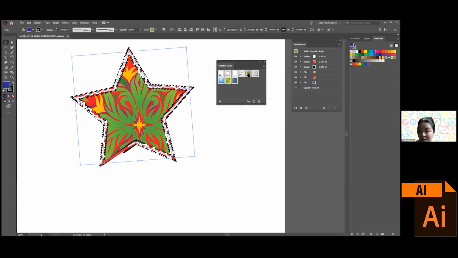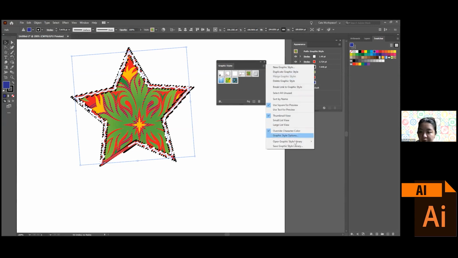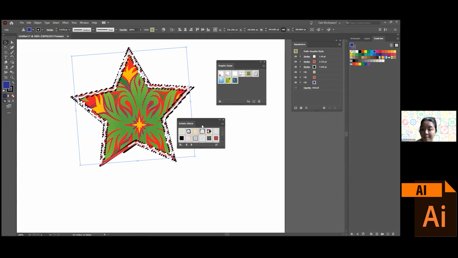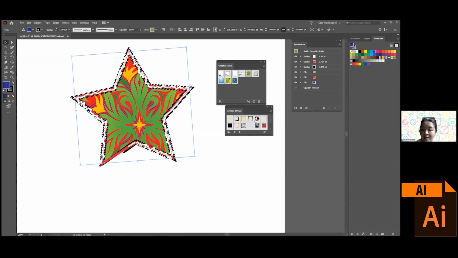Okay, so that's what's great about these two panels. All right. With graphic styles, you have a library now where you can choose a couple of presets that you may want to apply. All right, something like this.